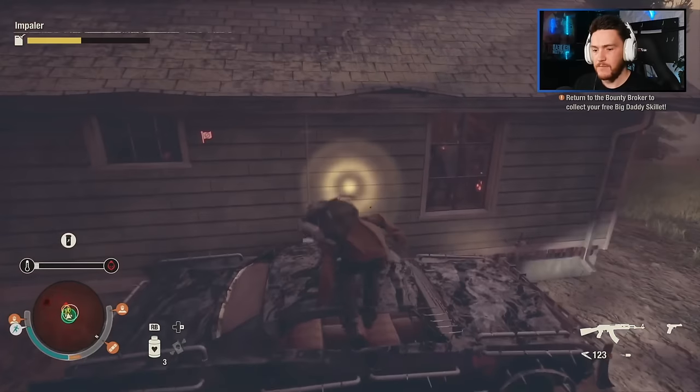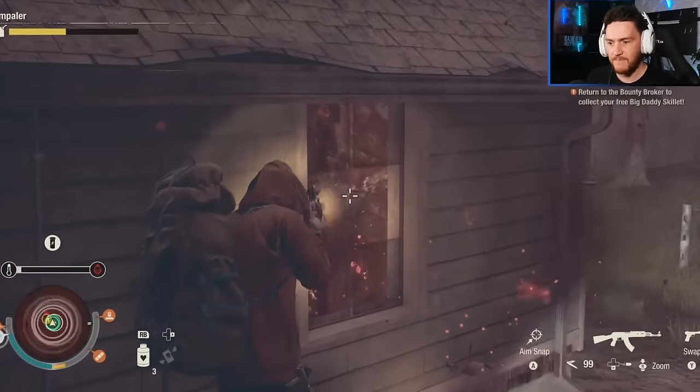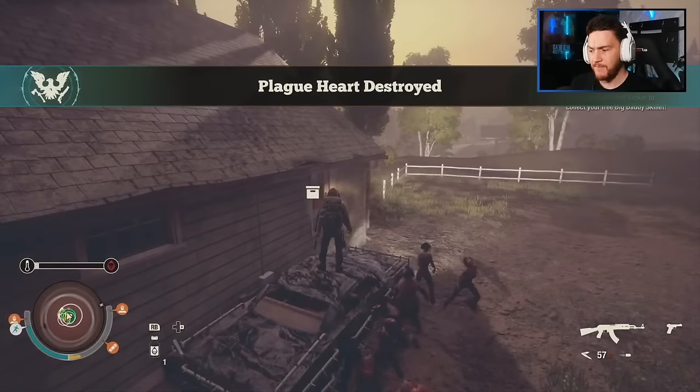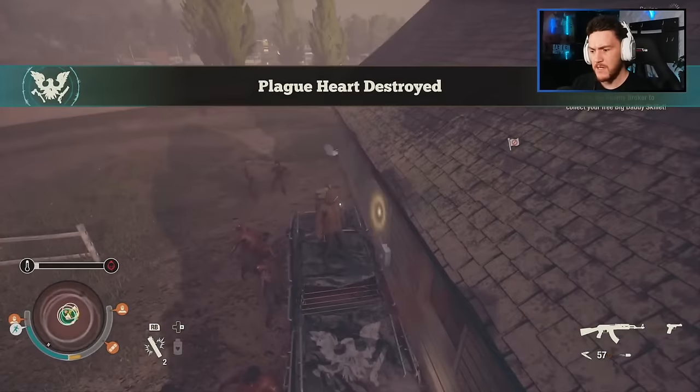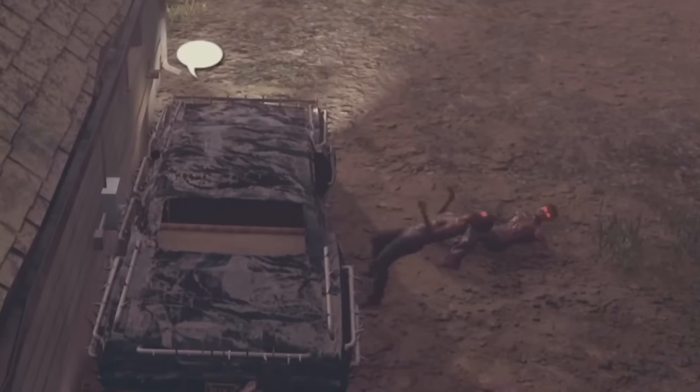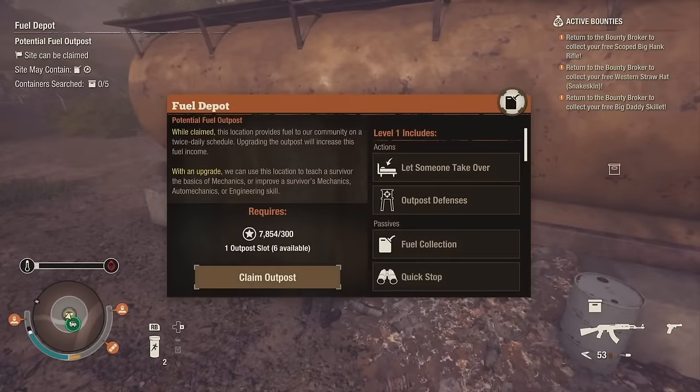So I climbed to the safety of my impaler, then put 66 7.62 rounds into it. Well, it took a long time, but at least we got it. Now I just need to lead away the horde that's gathered so I can get back into my car. This way, zombies. That works out perfectly. Yep, we lost them. Okay, two doors. Yep, no problem. I'm then able to claim our first outpost.